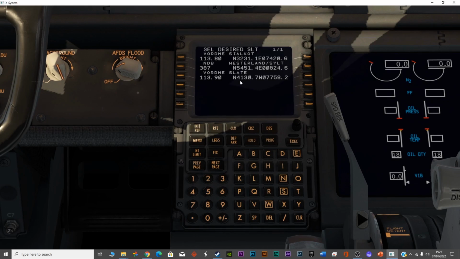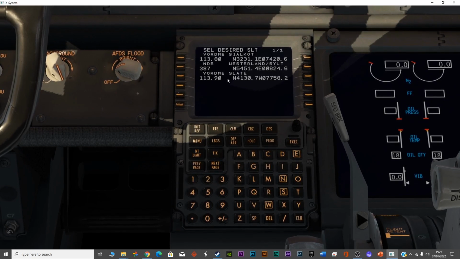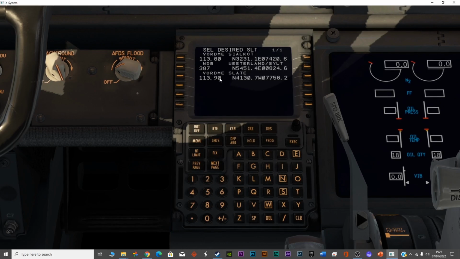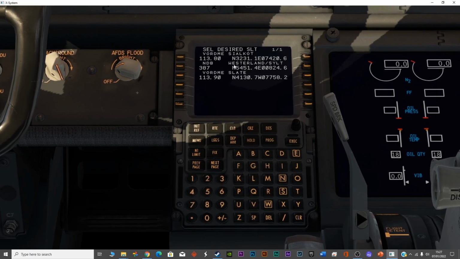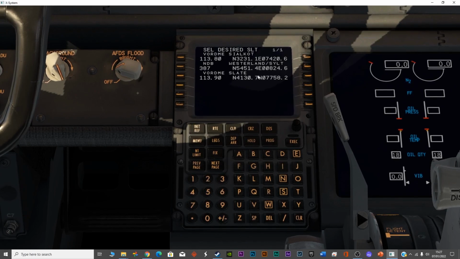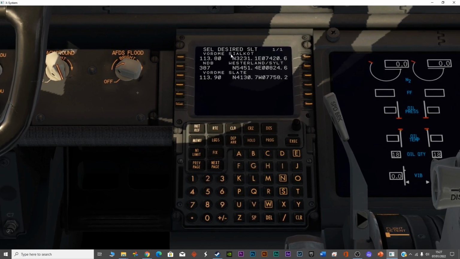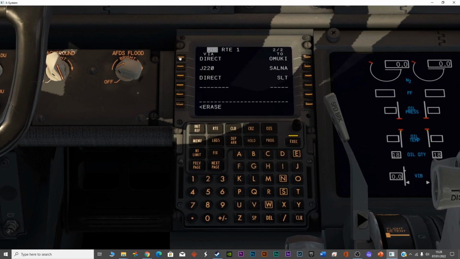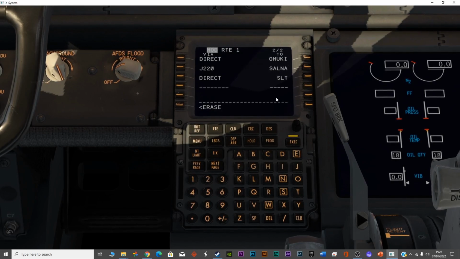And now once I click SLT, it showed me 3, because there are 3 different waypoints in the world which it is catching. One is the Sialkot, Westerland and Slate. And obviously I'm not going to Westerland or Slate because these cities are not in Pakistan, but Sialkot is there. So I'll click Sialkot and that's it.